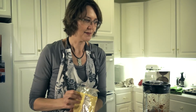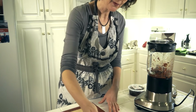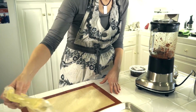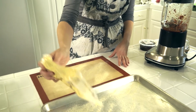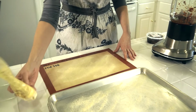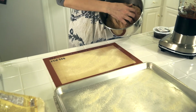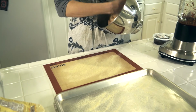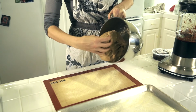Now I'm going to play with my bread dough a little bit. So here's my semolina flour, or it could be just the regular whole wheat flour, and pour some on my surface and pour a little bit on this tray on which I'm going to bake the bread so it won't stick when I put it on there. And here is my fantastic dough, which has risen, and it's got some nice air bubbles in it, which I'm very happy to see. It's always a good sign.